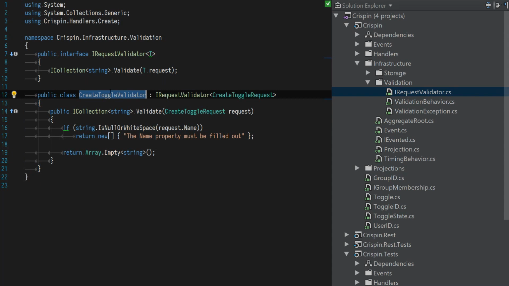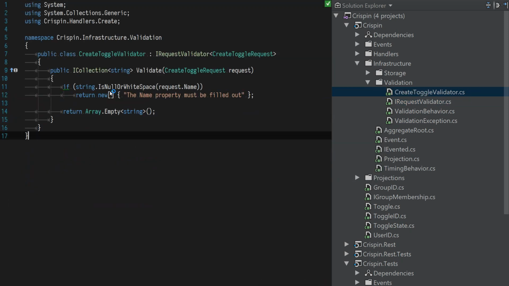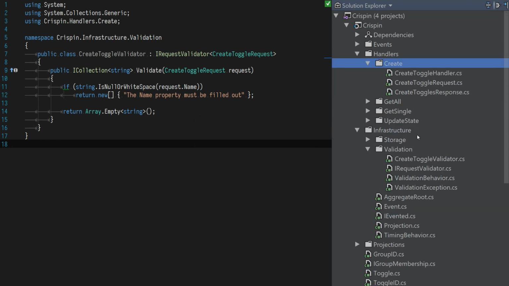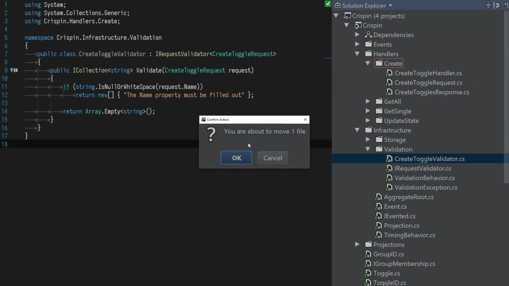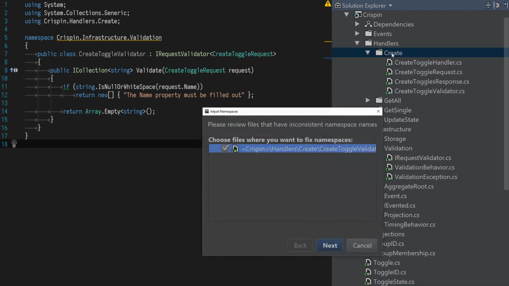This needs to be in its own class. And the file needs to be here. We'll just fix its namespace.